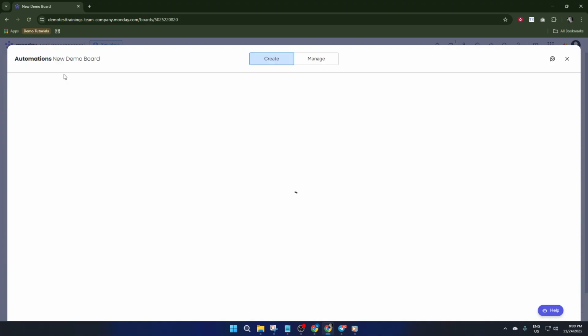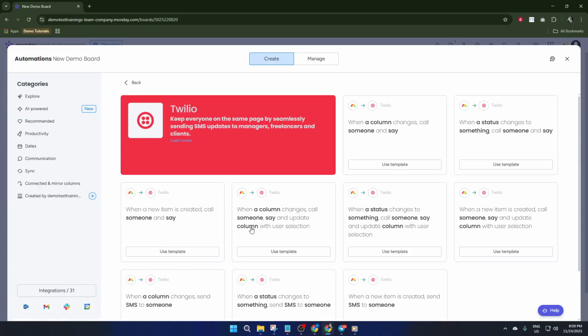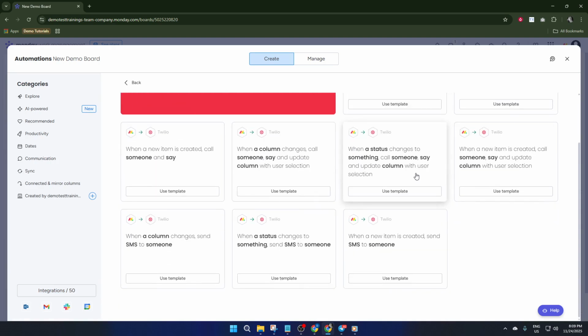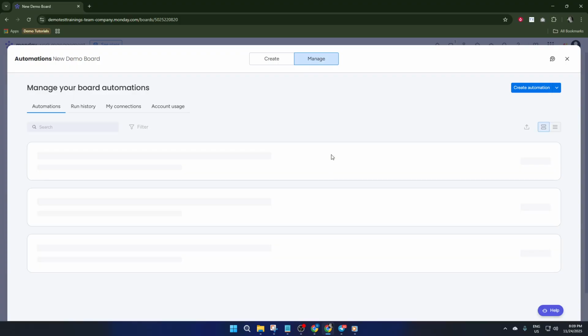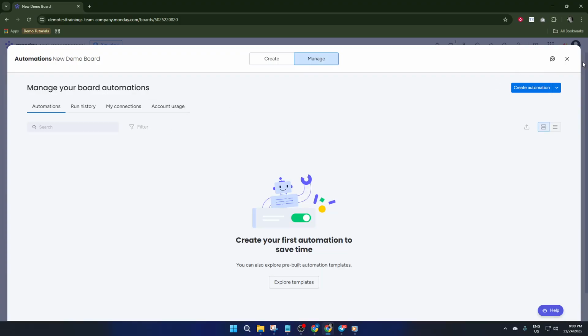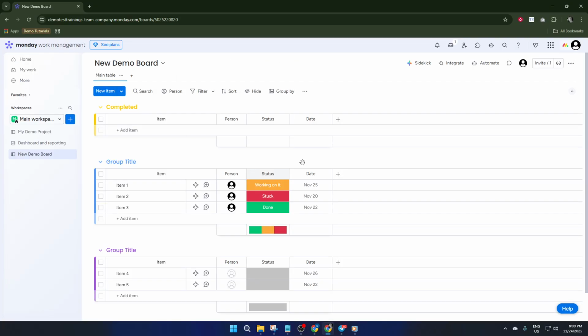Once you've got several boards working together, use dashboards to get a bird's-eye view of everything. Dashboards pull info from multiple boards for easy comparisons and team performance tracking. If your team loves to brainstorm, Monday Work Docs are a flexible multimedia whiteboard where you can jot down ideas, rearrange elements, and even create action items straight from your notes.